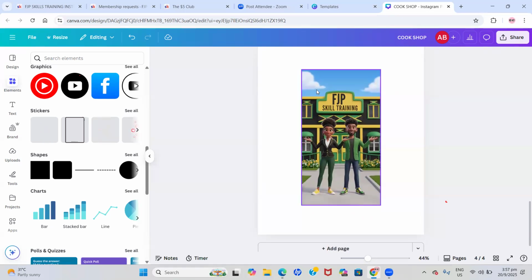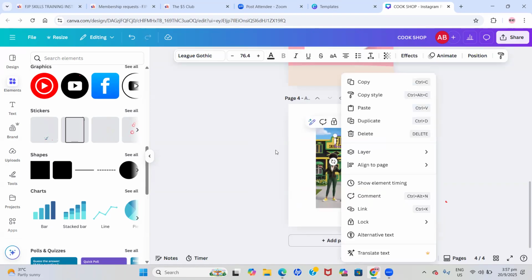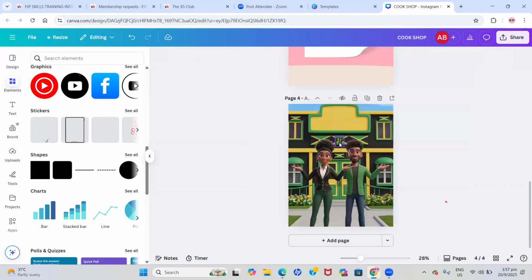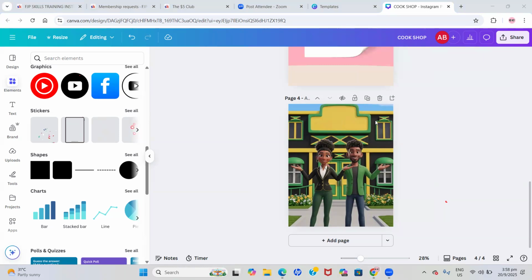All right, the thing is, if you remove the background, you're only going to have the people there. But if you're using this as a design, I don't know if this is going to answer your question. You have the option of making it full out the entire page, so it wouldn't even look like it has the edge like this. Probably I'm not understanding. It's the edge I'm talking about. I just want to remove the edge and just let the image remain there. I was just wondering if it is possible to remove all the edges and leave the image alone.